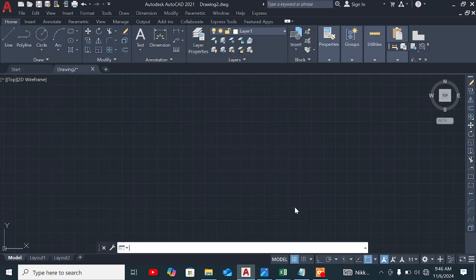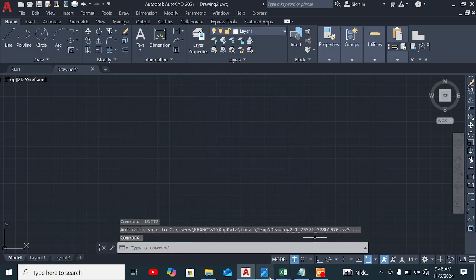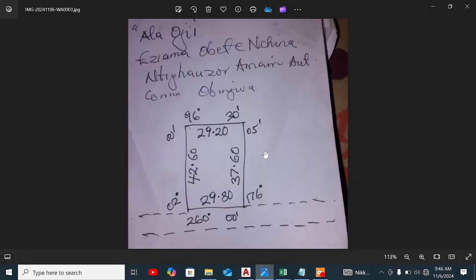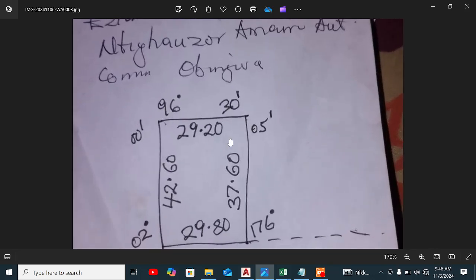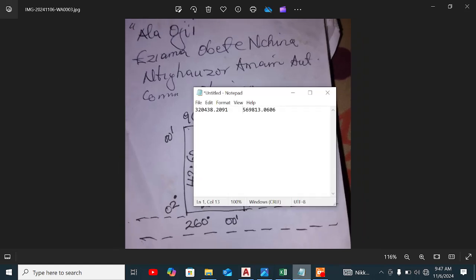Now you are given a job to plot, and this is a job done with tape and a handheld compass. The bearings are not perfect, so the job obviously will not close. That's where Microsoft Solver comes into play. We are going to use Microsoft Solver to solve the coordinates so that it will close. So assuming this is your initial point here, and then it's been given these coordinates.